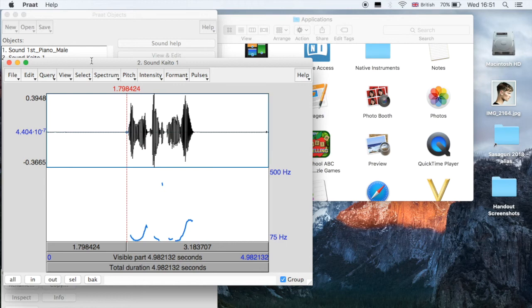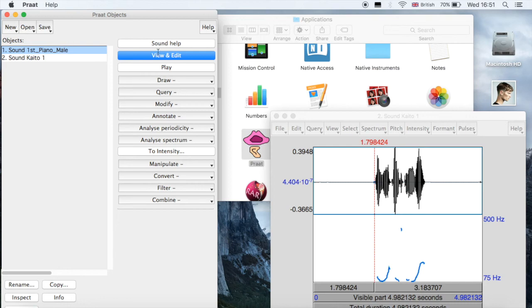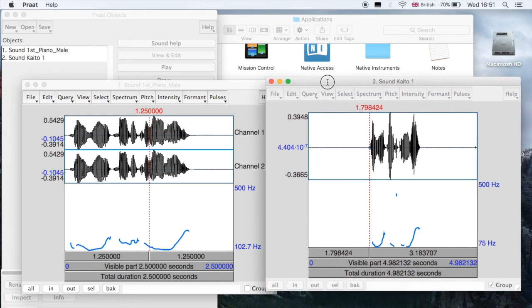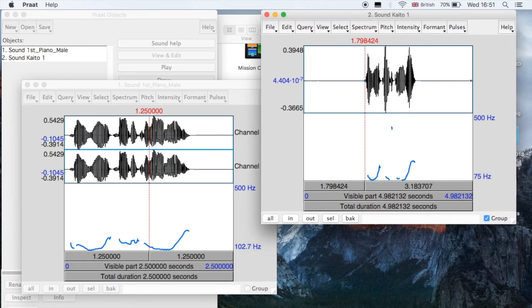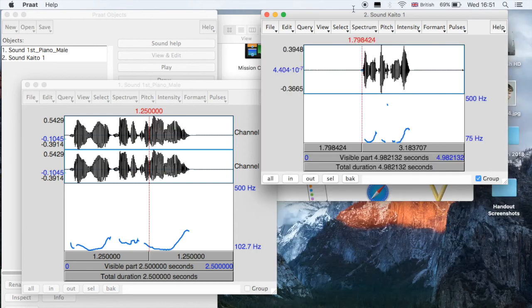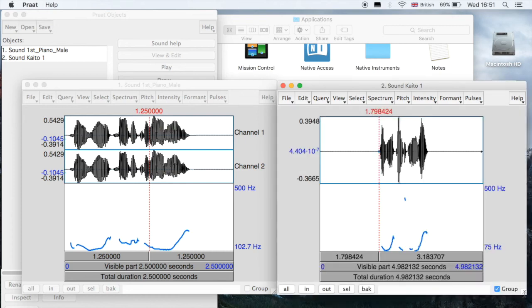So of course we want the students to be able to compare their own recording to the model's recording, so we can get them both up at the same time. We just want to be careful that these two windows are the same height, because if you watch, if I make one bigger than the other, the dynamics are more stressed in the window that is larger. So we want to get that lower again to the same size, so we can make a fair comparison between both of the lines. From then onwards we can play these two back again.